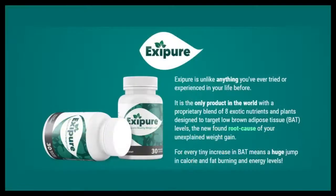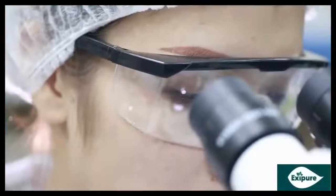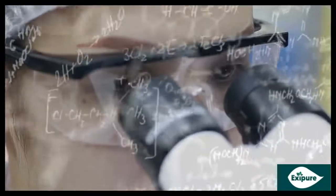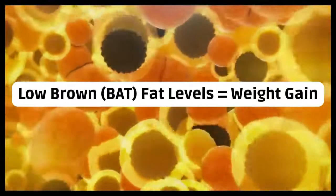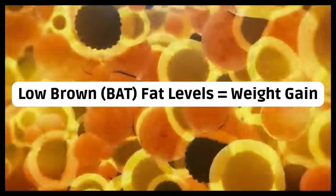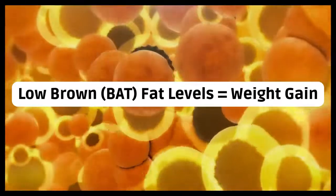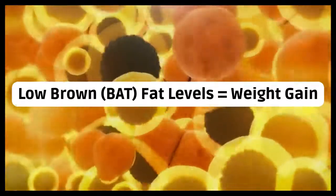Now I'll tell you what Exapure is, how it works, and its benefits. Exapure is a state-of-the-art formula to accelerate your metabolism, burn fat especially in the belly area, and lose weight in a totally natural, safe and efficient way. After many laboratory tests, scientists have identified a natural formula with concentrated ingredients, very effective and potent, but also very safe, able to combat the root cause of fat accumulation in the body: the low amount of brown adipose tissue, BAT, also called brown fat — that is, the good fat, which will help you lose weight.